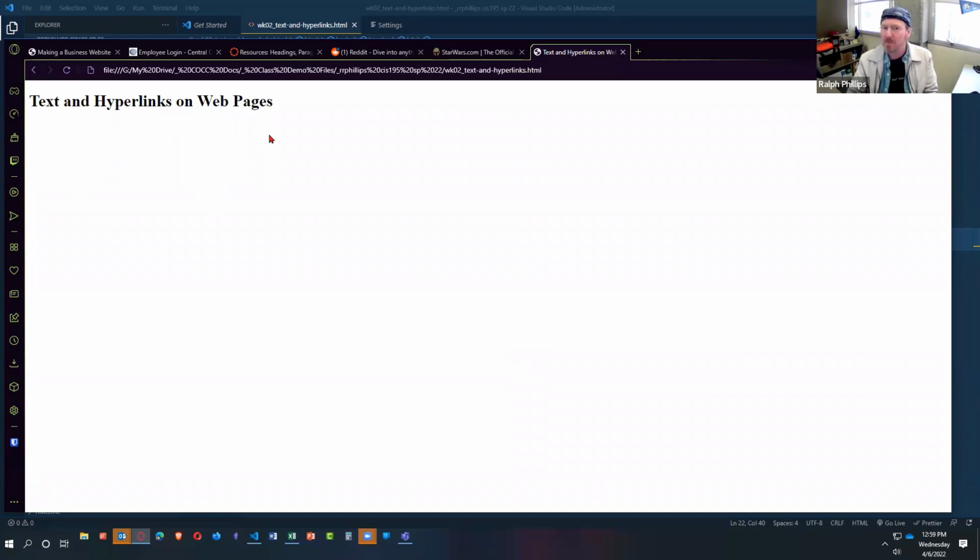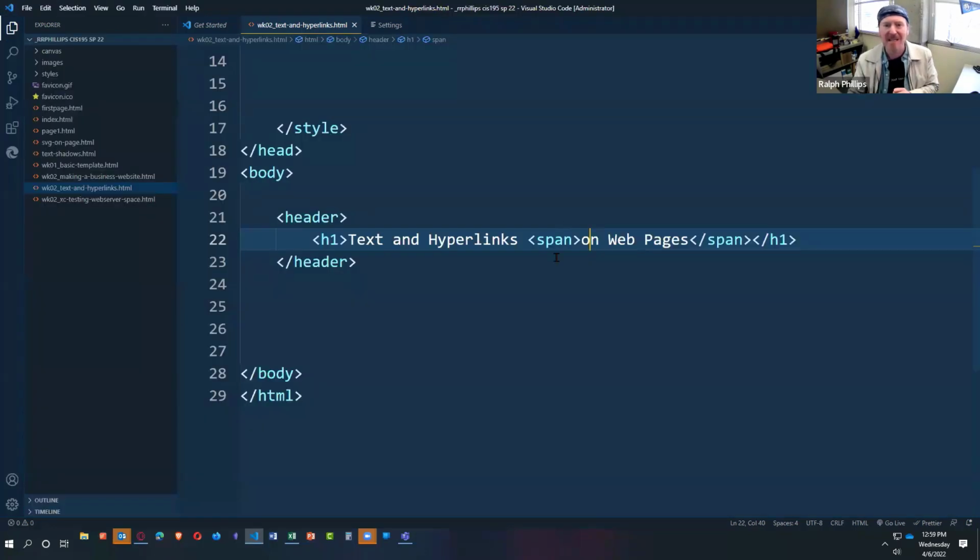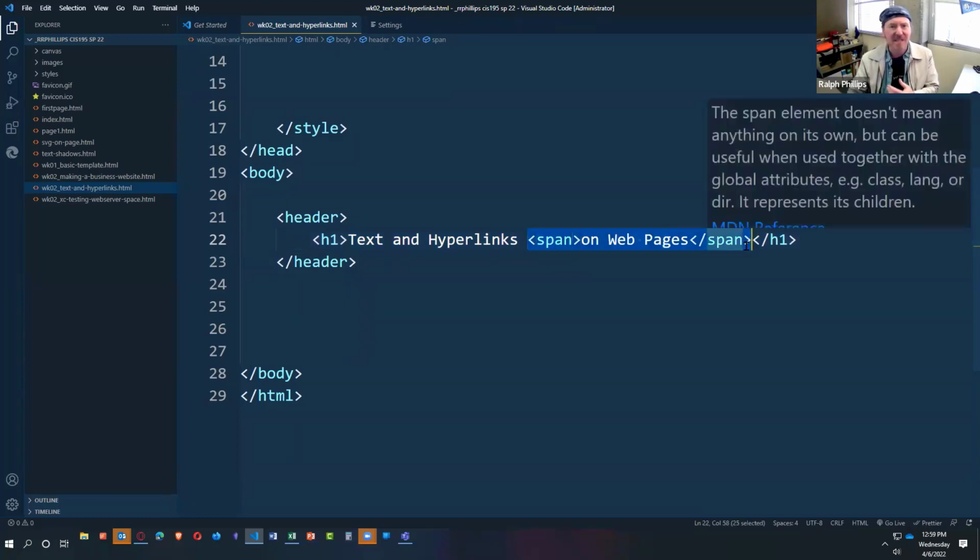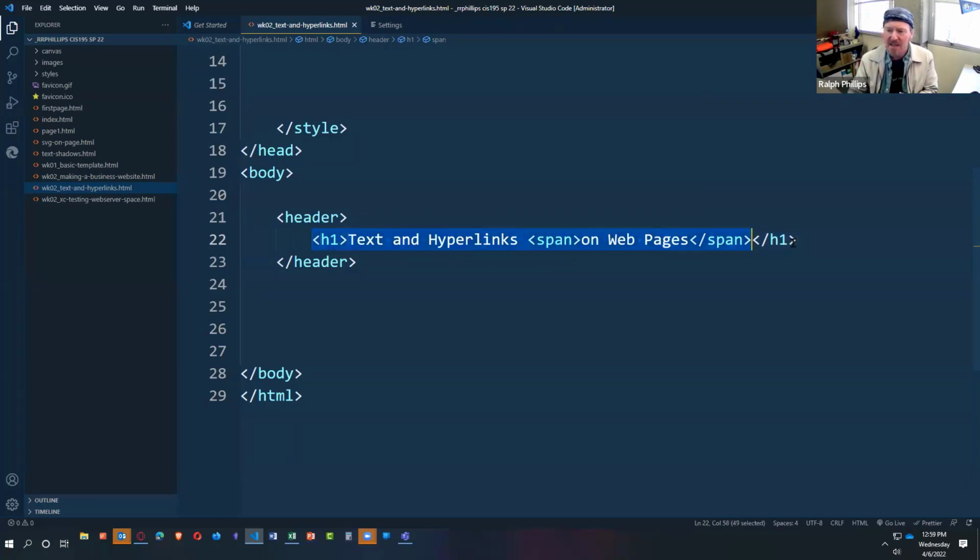And although you might be able to guess that I'm using a headline 1 because the text is bold and the text is bigger than normal, it's probably a headline, you really can't tell that the span is doing anything. That's because the span doesn't do anything until you style it to do that. So I'm going to style the span text to be different looking than the headline 1 text. Before I style my headline 1 text, I'm going to style the header section.